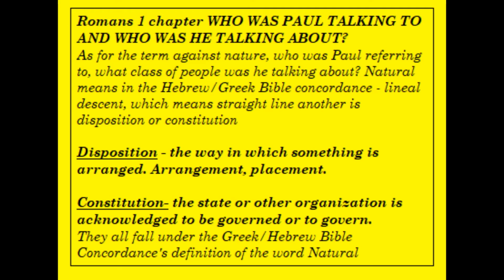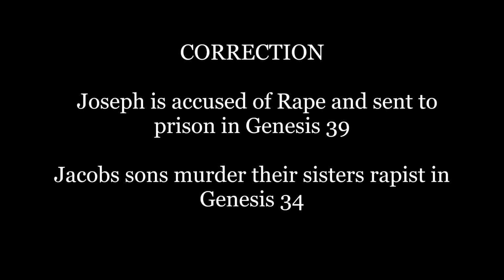And two examples of the consequences of non-consensual sex or rape are in Genesis 39, when Joseph was accused of raping his boss's wife. They threw him in jail because he was accused of having non-consensual sex. In Genesis 34, Jacob's daughter was raped, something that was considered unnatural. Now, what was natural would be to ask someone to marry, can you marry me? Can we get married? But this young man decided to take her body.